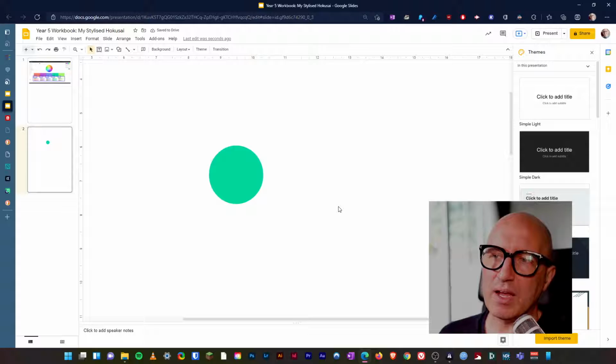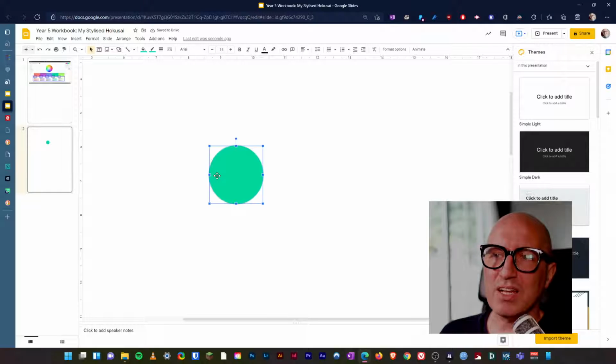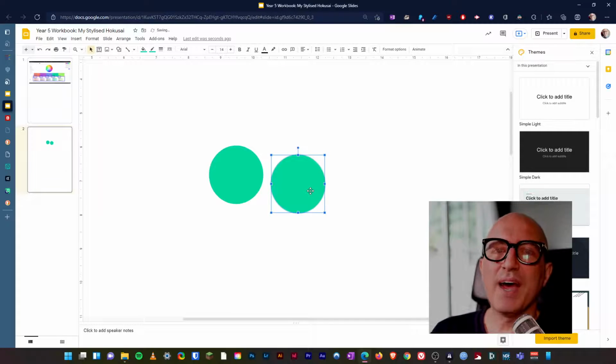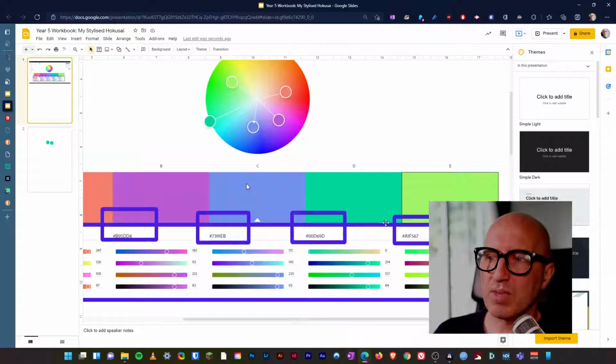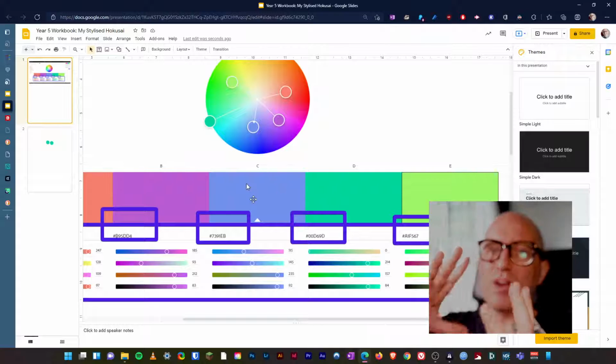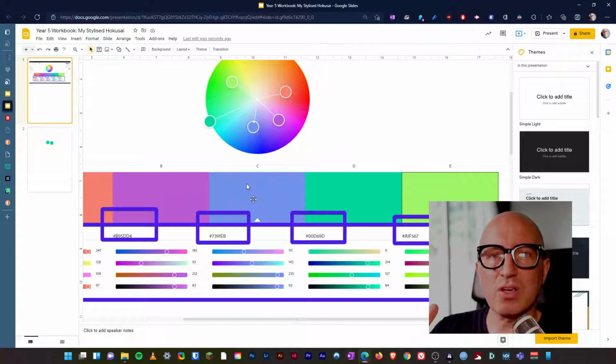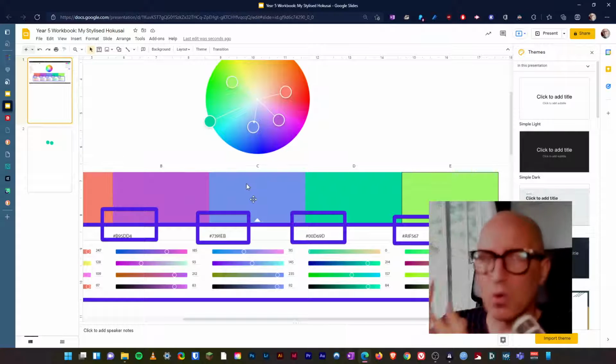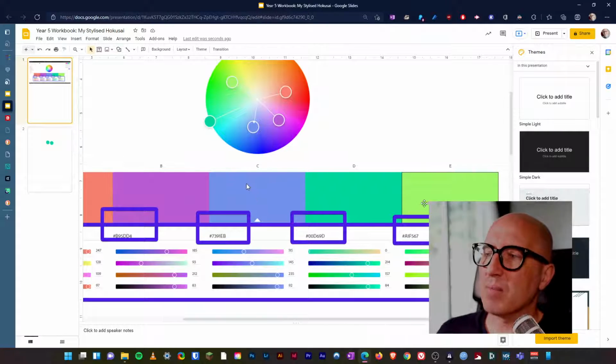Done. Okay, what I want to do next is copy and paste this, and I need a complementary or a contrasting color for my palette. Okay, this is why we were talking about having a nice spectrum of colors, because now you can get a background that is going to be complementary or a contrast. So I'm going to use A1F567.